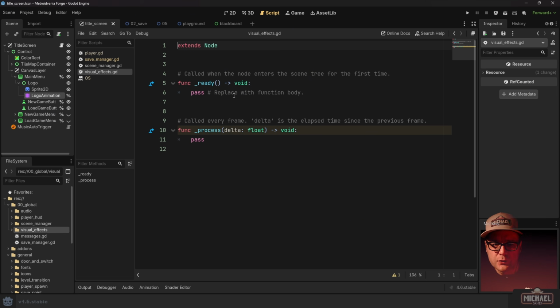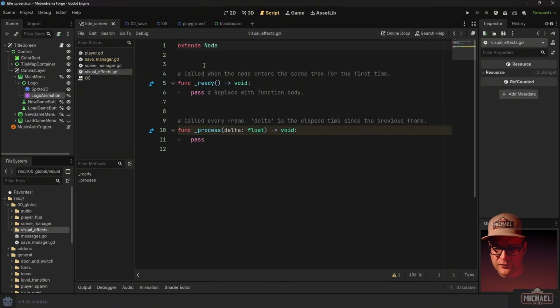Okay, so this visual effects script, as you are thinking about this, really the intent here is that because this is going to be that factory, its sole purpose is to create and set up these different visual effects that we're going to have, okay? So we're going to be building first the dust effects that we'll use when our player jumps and lands on the ground, as well as in the future when we attack and hit things. And we're going to need to build a little bit of a separate thing to test it for now, but that's okay, we'll get there.